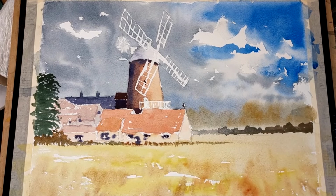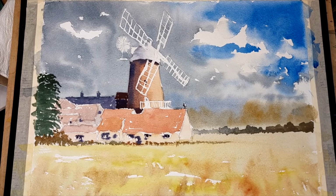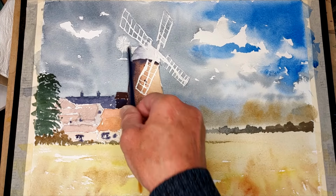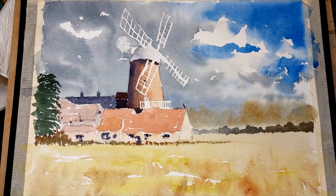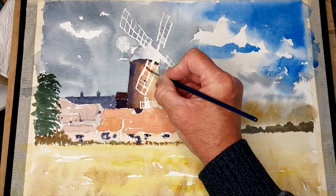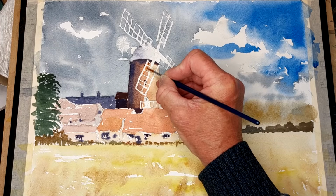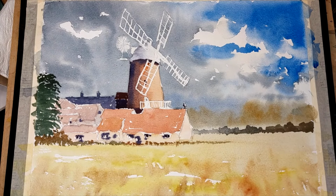It's a matter of a little bit of shadow work now, really. And I'm going to start off the shadows on the sails and the fantail. Just got to do one thing, and sometimes this happens quite a lot when you lay masking fluid on. You can't quite see where you've put the masking fluid, but there's an area there that needs to be overpainted, that's white. There we are. Just allow that to dry. It's just tidied up that little area there.